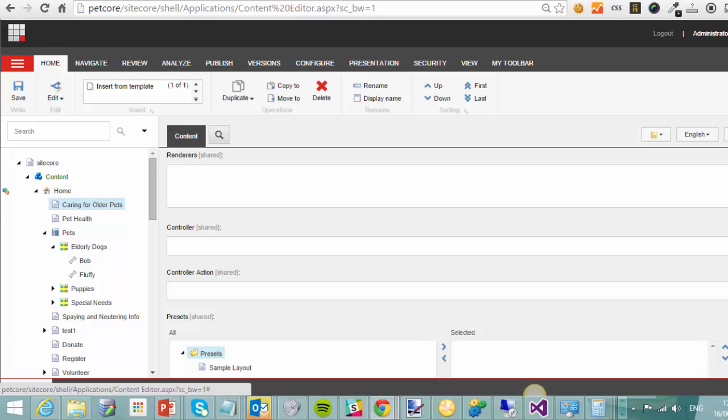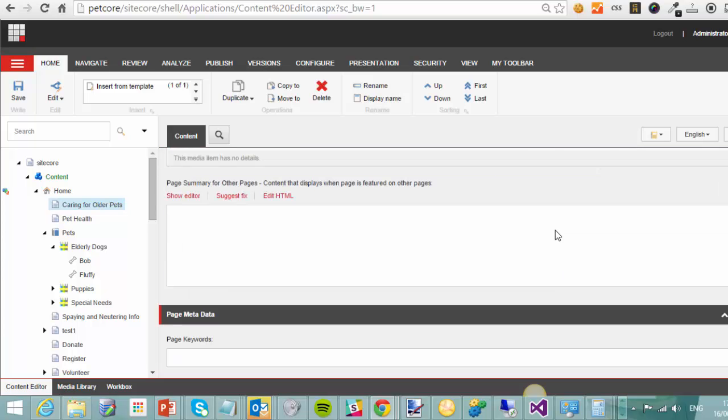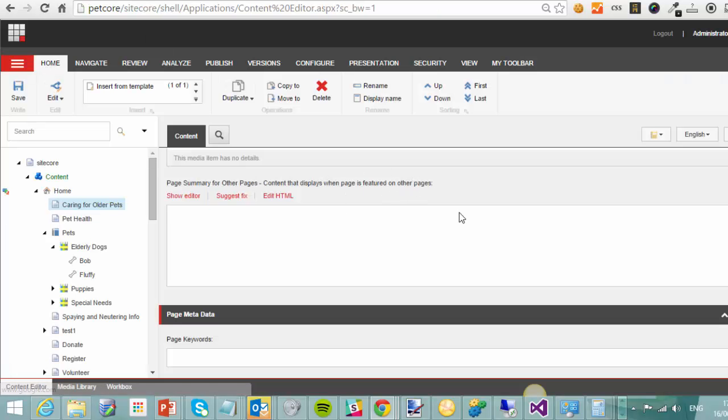We're now back on our page here. If we scroll to the top and scroll down to our page summary, you can see that we now have a custom title. We have a little bit of help text here. We have a tooltip. And if I click on that help text, it takes me over to Google. Or in the case of the example, it would take me over to content strategy, and tell me how to edit that particular field. You might even link it to a particular help page where you have screenshots and examples on how to deal with this particular field. So those are some examples of how you might improve the content editor for your users.